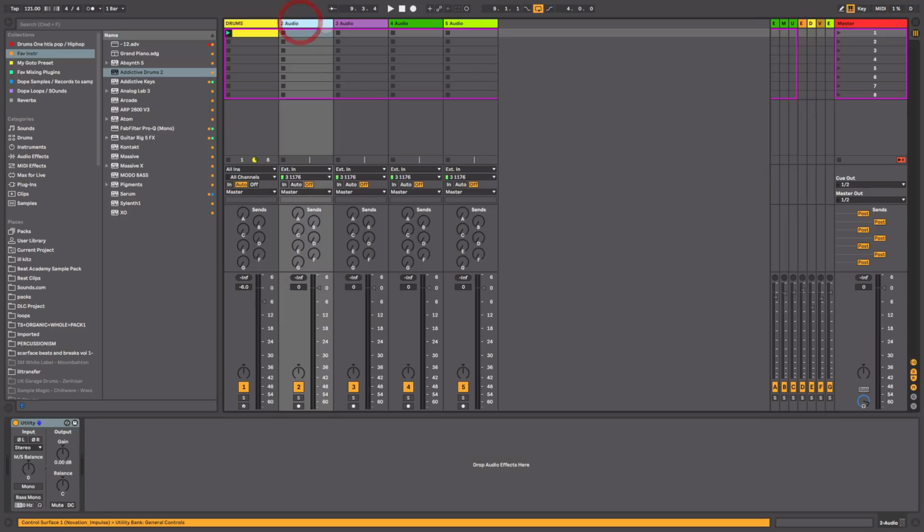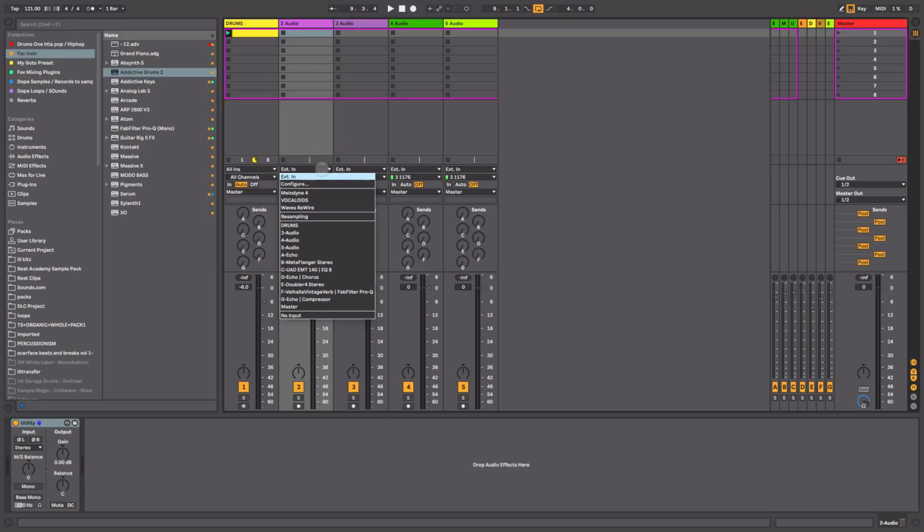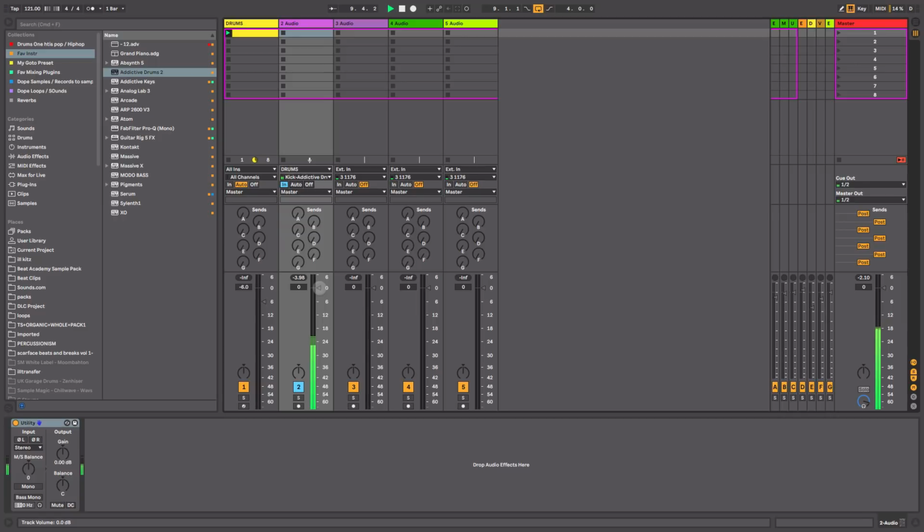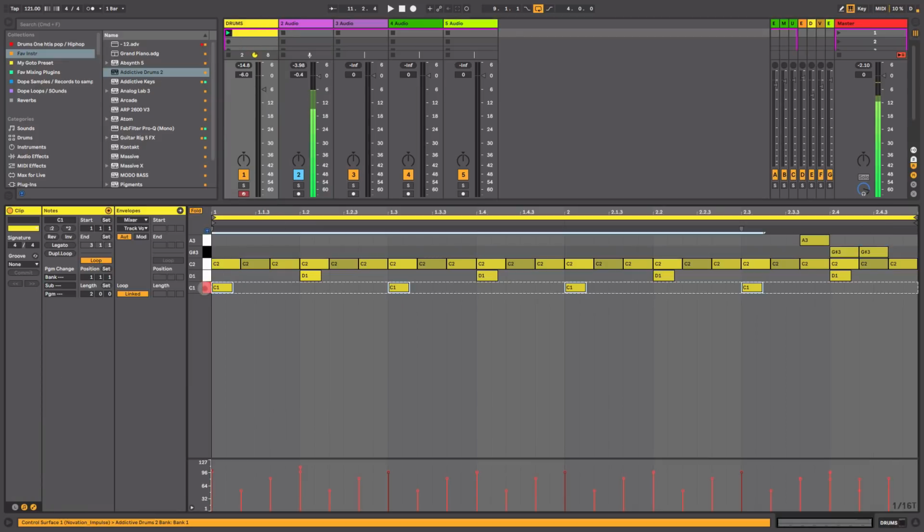And once I have these audio tracks here, I can then go choose the input. Where do I want the input of the audio for this track to come from? So let's choose drums, because that's where the Addictive Drums plugin is. And now inside this, you have another option. We're going to do kick. We're going to choose the actual output already designated within the plugin. So click that, and then make sure to hit the input monitoring to in. So you notice you don't have any patterns here, but you're receiving the audio that this pattern is playing.